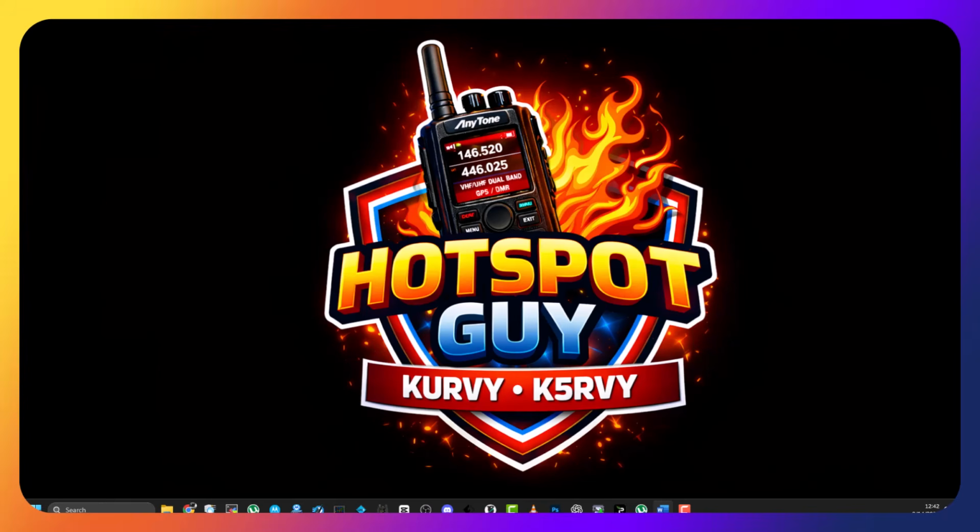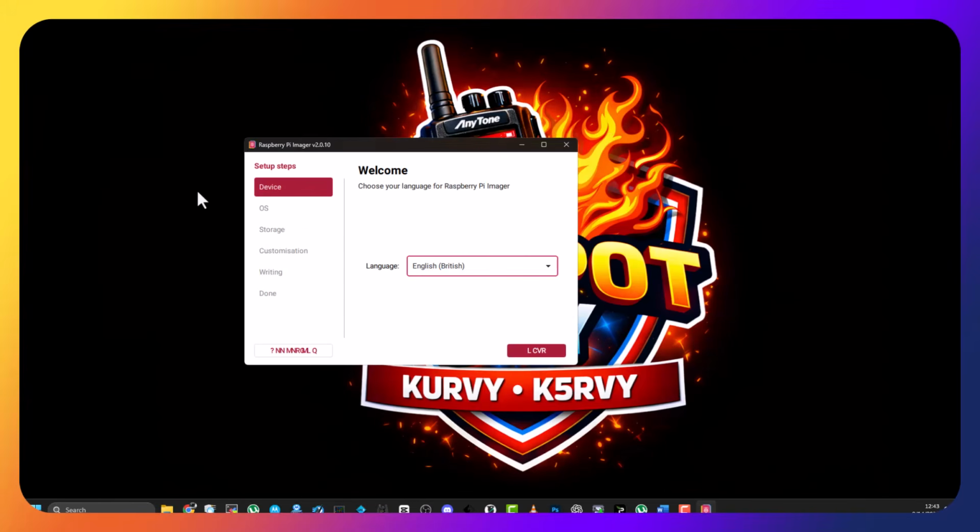is you need to load up, which if I can find it on here, I took the icon down. Where's my Raspberry Pi imager? It's hidden in here somewhere. I'm gonna find it. I'll go to the taskbar, find it. Yeah, I'm just gonna go to the taskbar. Oh, there it is. Okay, so you've installed the imager, whether you're doing it on a Mac system or you're doing it on a PC like I am right now.